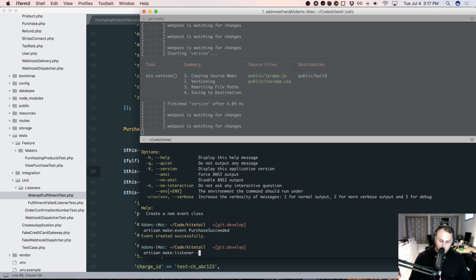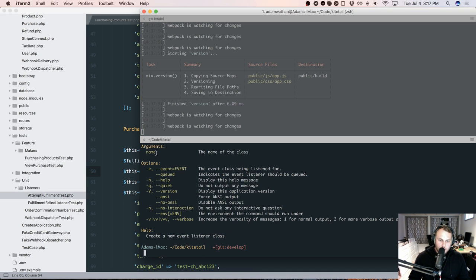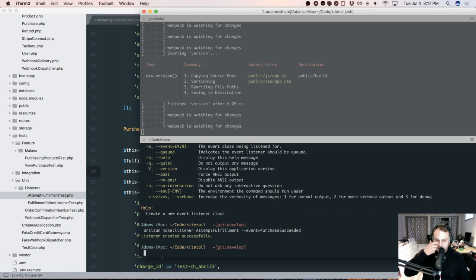I think this is the one that requires the other option. Name, and then event. Okay, so we'll call it attempt fulfillment, and it listens to the purchase succeeded event, which I think is just going to add a type int, which we're just going to delete anyways.